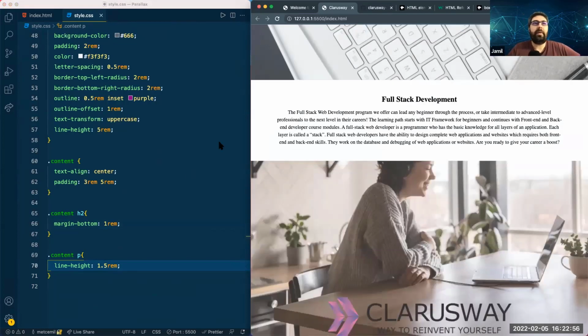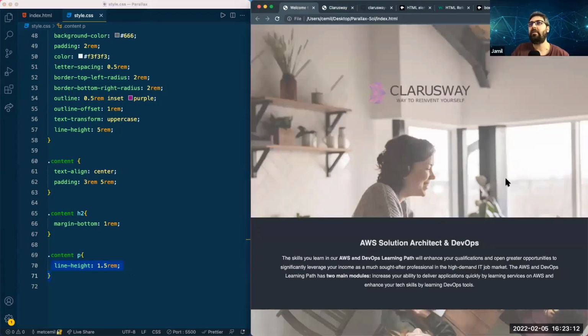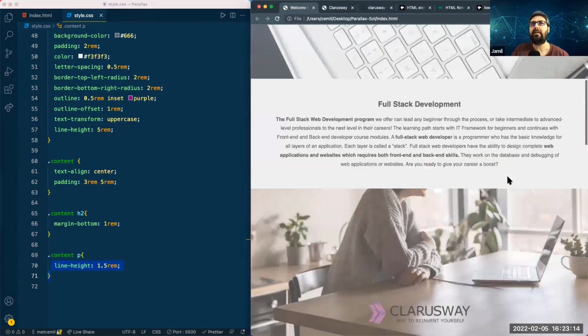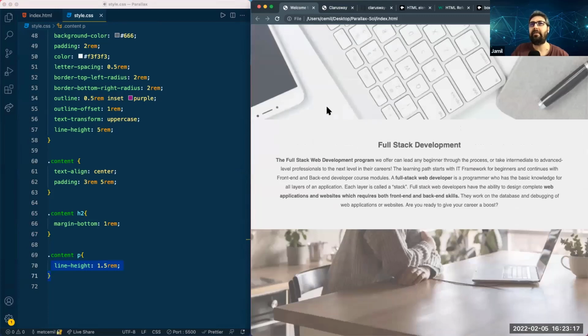Yes, looks way better. So the content P, the line height is 1.1. So we have 1.5 line height. That looks nice to me now. With a light background, the light background doesn't have a white background actually. Light background has a little gray color, like we apply for the text actually.